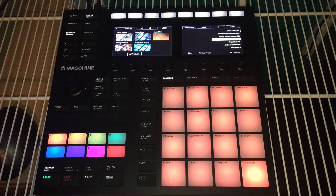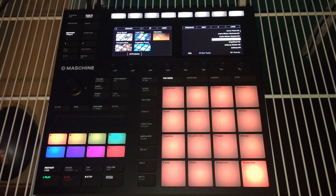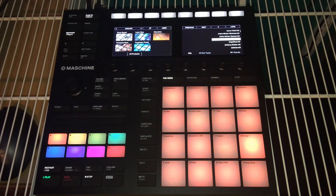The pads are slightly bigger than the MK2's pads, but they have the same kind of spacing between them, so if you have muscle memory from playing your MK2, they say you're not supposed to really feel a difference — which is super great. And they are, as expected, very responsive. I'm going to do a little test. I think it caught pretty much everything I was playing there. I may have to adjust the sensitivity on the pads — usually it's marked right in the middle. I like them super sensitive, but I think they feel really good.